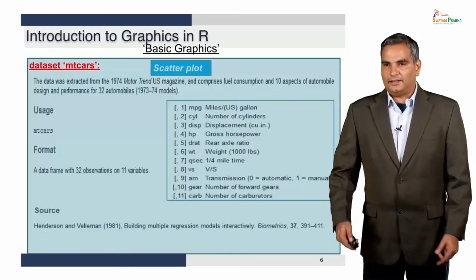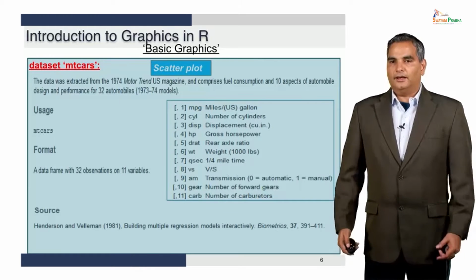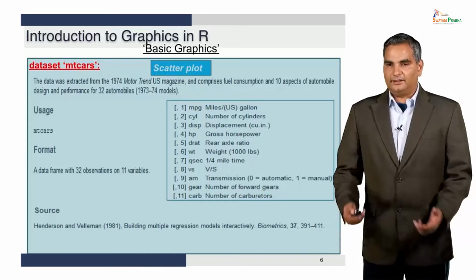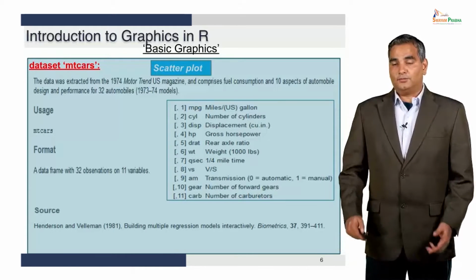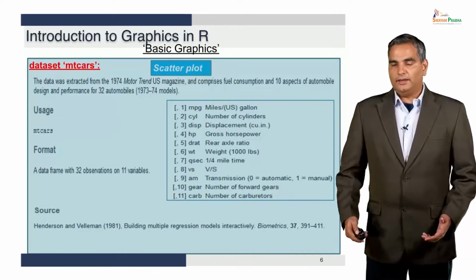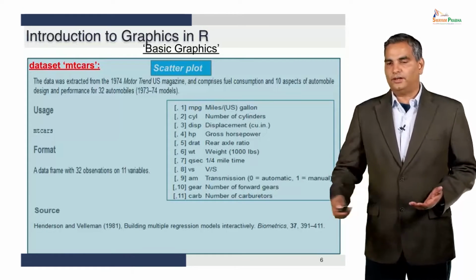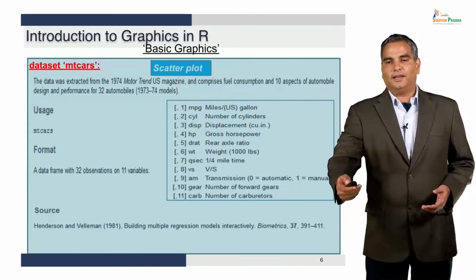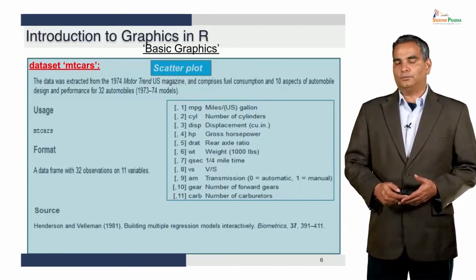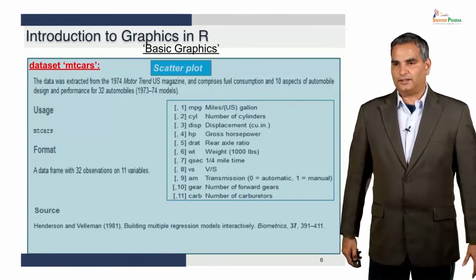Now, here is another example, a data that is available online. We pull that data. Here is a data which has 32 observations on 11 variables. What we're going to show here is the following. In the previous scatter plot, it was a plot of only one variable, so index was in the x-axis. Now, if I have data like this, is it possible to plot two different variables and see how one behaves as a function of another?